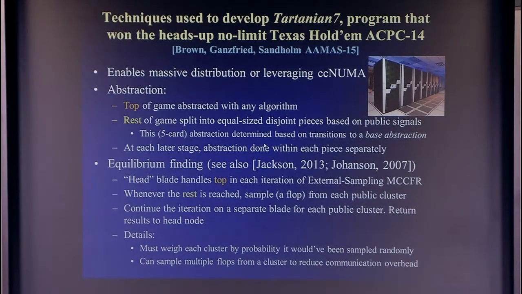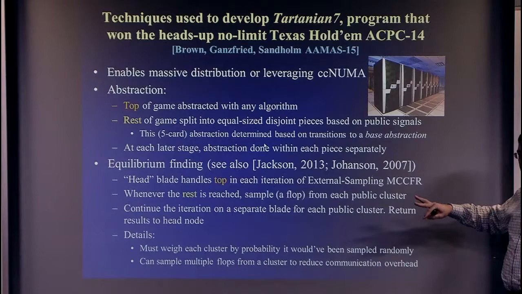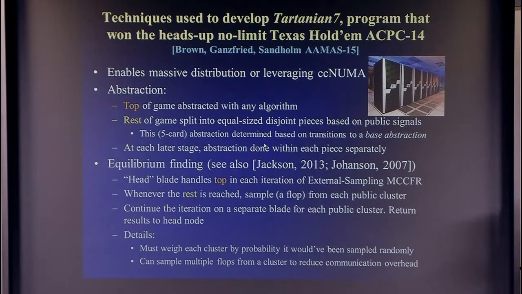For distribution, this was by then the world's largest shared memory supercomputer. We ran the algorithms there to generate Tartanian 7, which is our program that won the Heads Up No Limit Texas Hold'em World Championships among computers, called the Annual Computer Poker Competition. It's the current reigning champion. The idea here is that on the supercomputer, and actually especially on distributed architecture, you can access local memory quickly, but remote memory very slowly. So what we do, we want to make sure that the game is disjointly distributed onto the different servers, so no information sets cut across. And then the game-solving algorithm moves as if the architecture forms a tree as well.